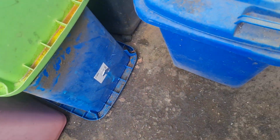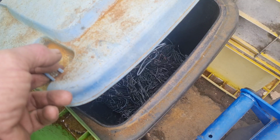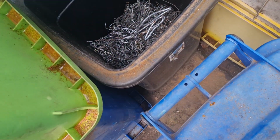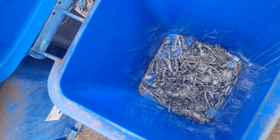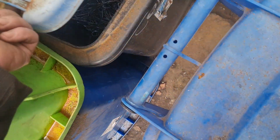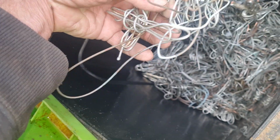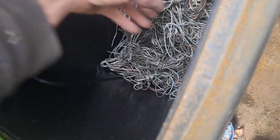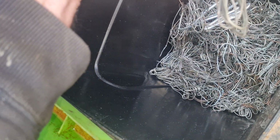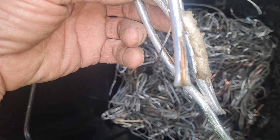All these two bins are done. That's got, I think that's number two, but I'm not sure. Pretty sure they call it number two. Those two are empty. What's this one? Oh yeah, that's the same copper wire. That's wire, where this is like tube and stuff. It's all stuff that you find. And you can tell it's copper because I've hit it with the angle grinder there. See how it's got the, even that piece there is copper. You can tell there, copper.